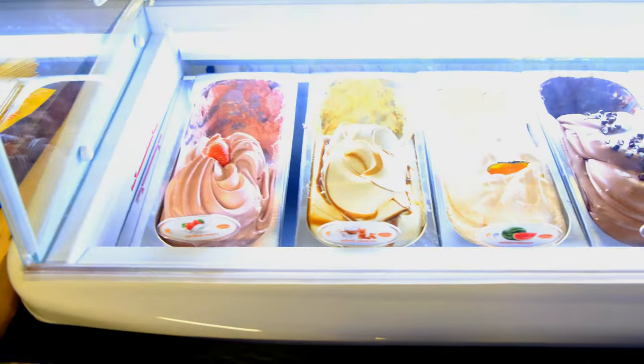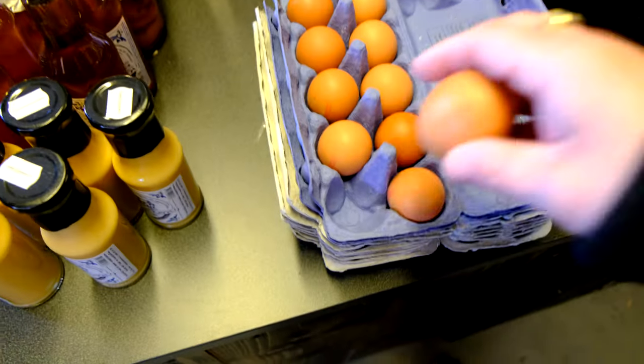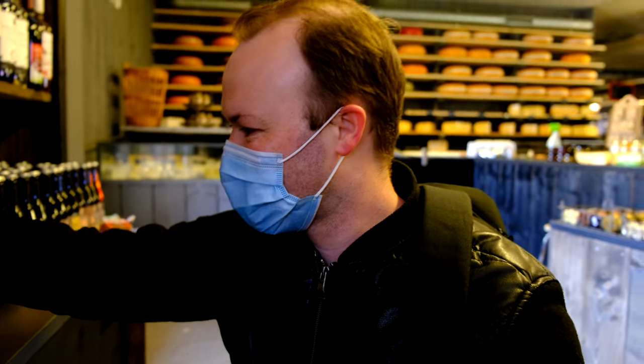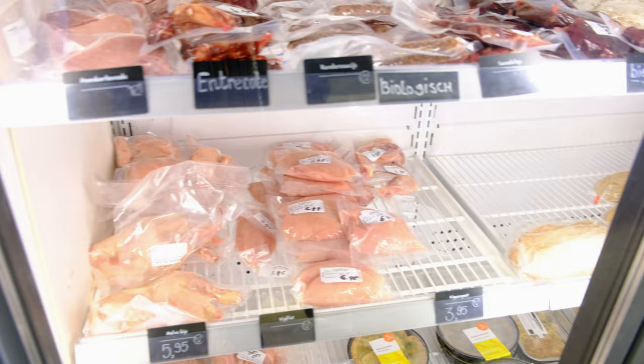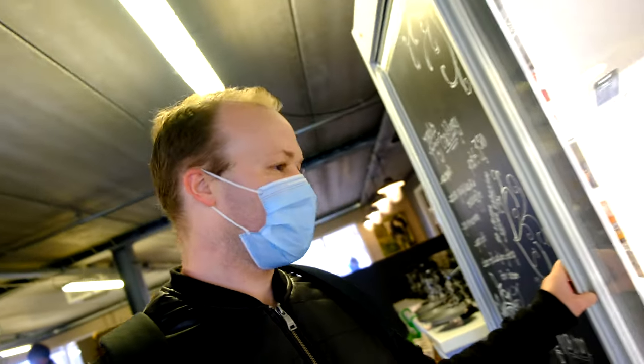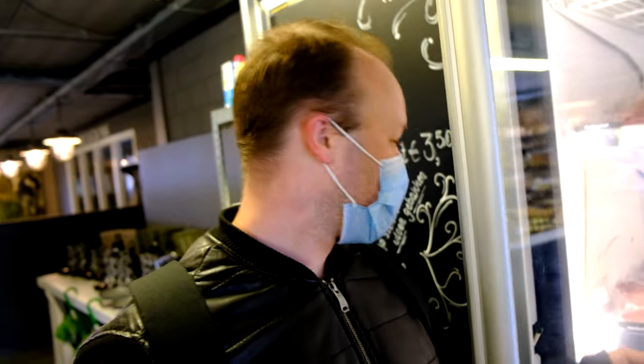Oh, they even have nice ice cream here. I love carrot juice, so I'm gonna bring one bottle of this carrot juice, okay? So they even sell meat here, so let's bring also some meat. Never know, maybe we're gonna make another tasty Filipino dish.